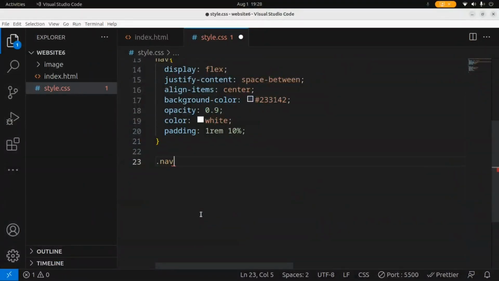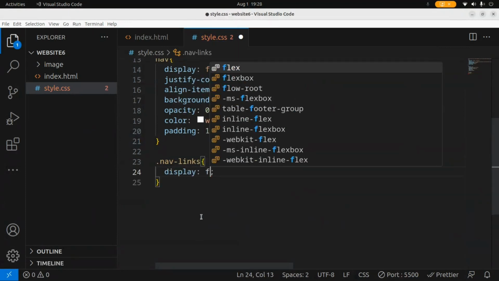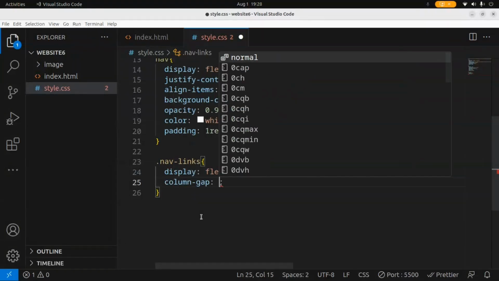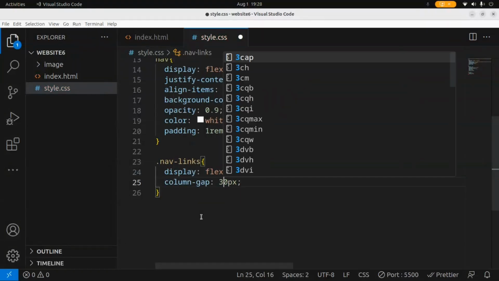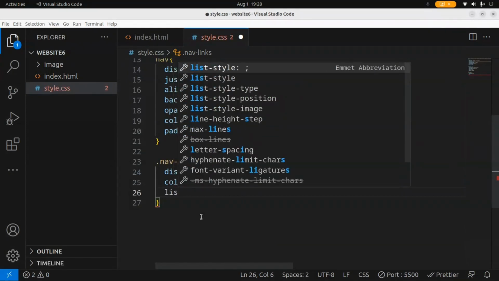Now let's move to our nav links. Display flex, column gap to 30 pixels, and list style type to none.